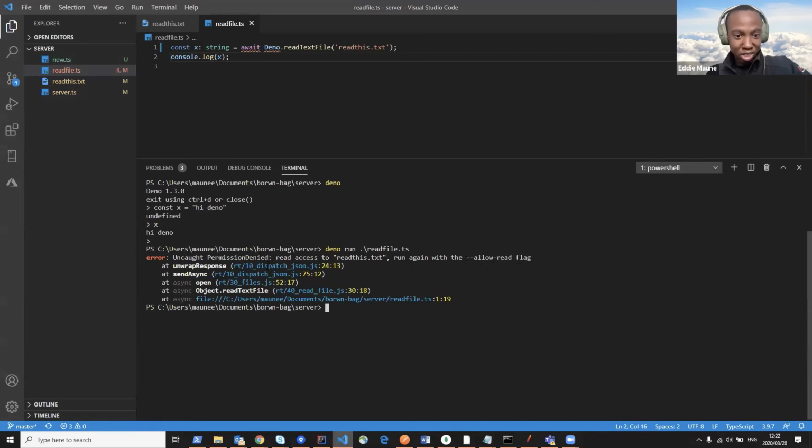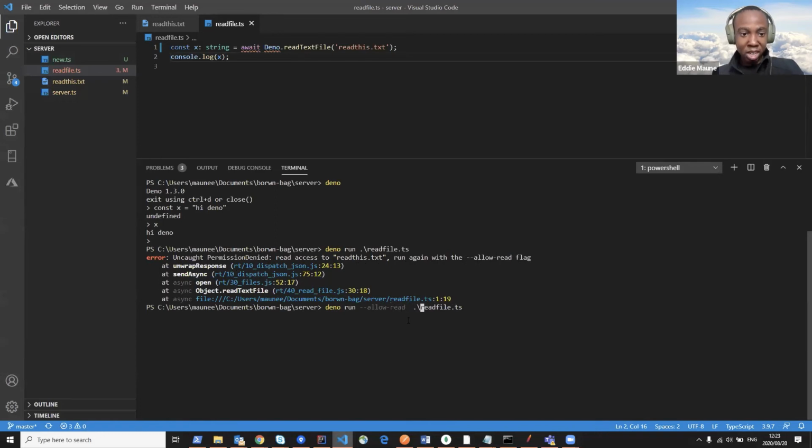Uncaught permission denied, read access to read.txt, allow read flag. So we need to grant permissions to Deno to actually read from our file system. So we're gonna run the same command, but with the allow read flag.